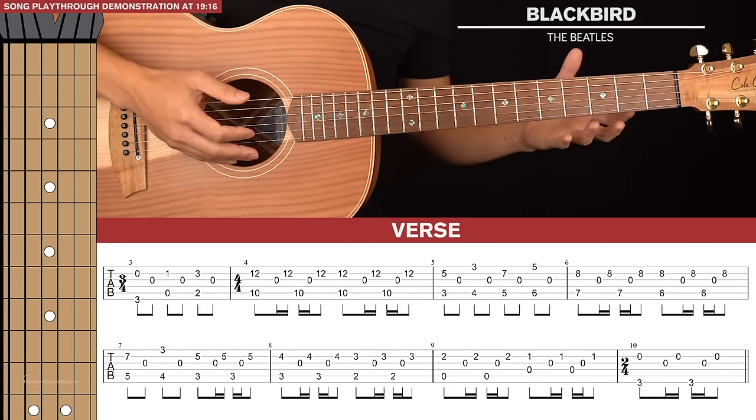So if I'm demonstrating the intro, the first bar would go like this. So that's how he's playing the short picking pattern. So what about the long picking pattern?